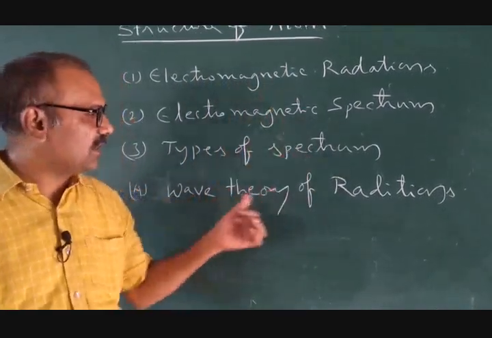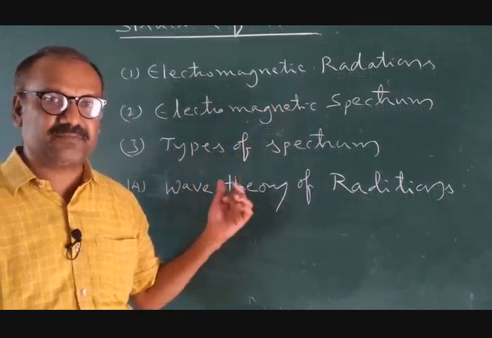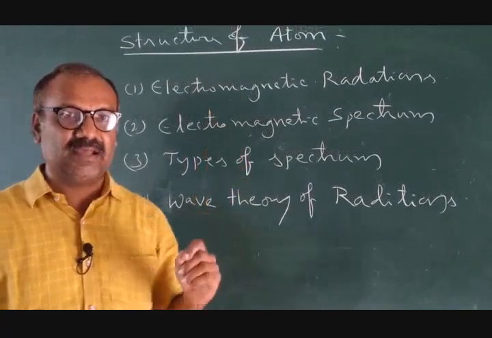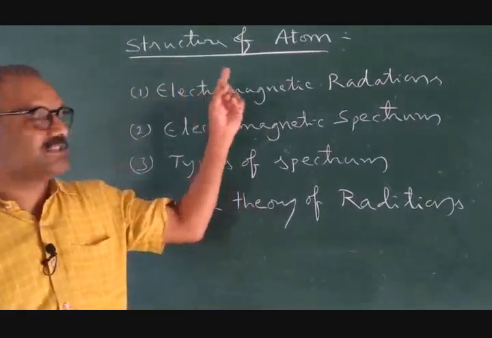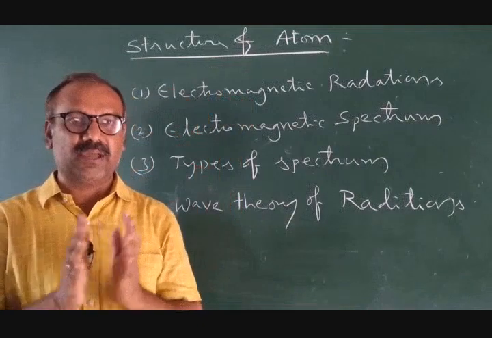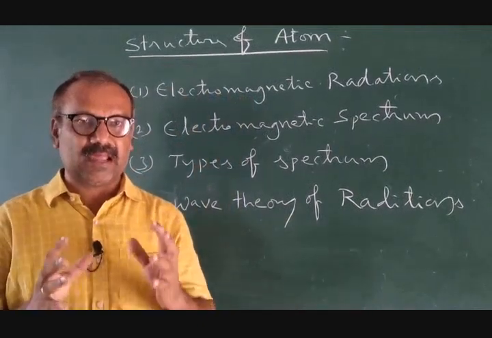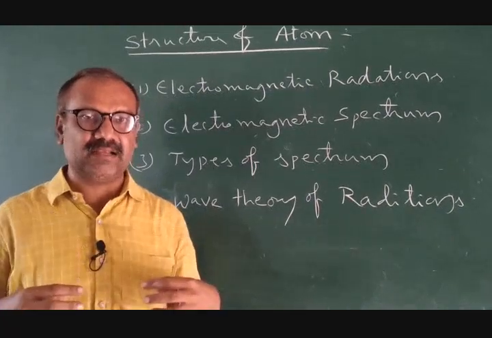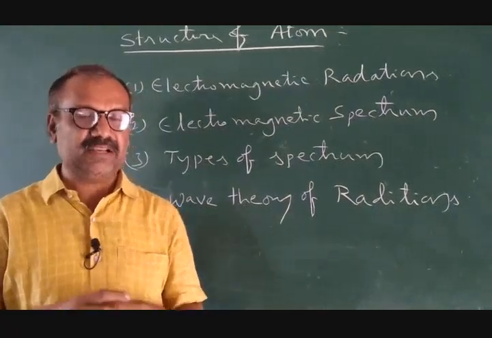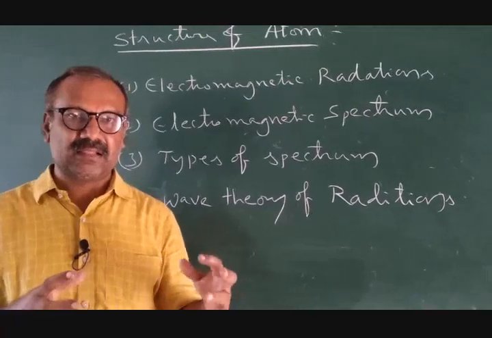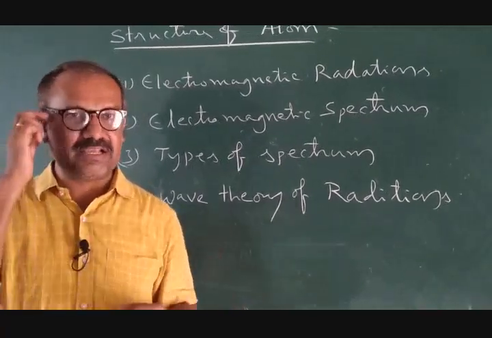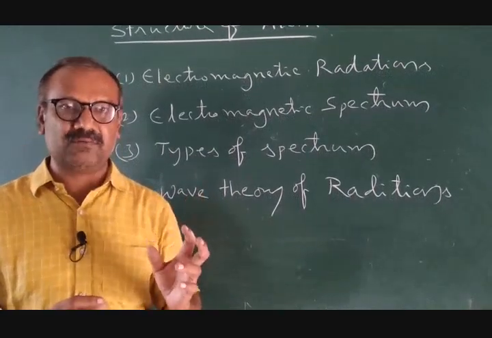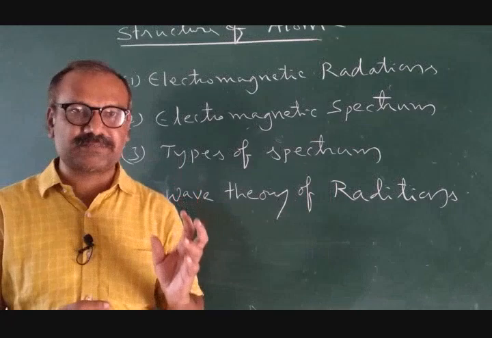These are all concepts that come under physics. But what is the need of teaching these concepts in structure of atom? Actually, if we take one atom, that atom can absorb energy and release energy. If it releases energy in the form of light, that light analyzed to get a spectrum is known as atomic spectrum. Each atom will give a characteristic spectrum.